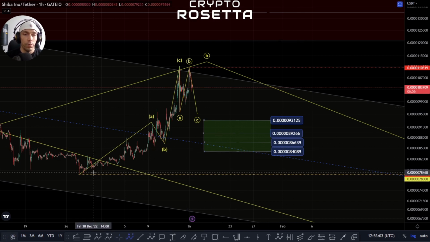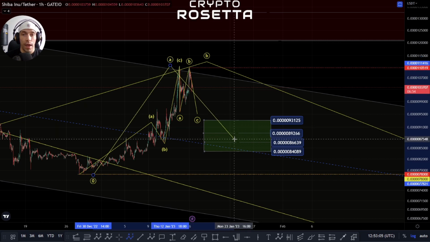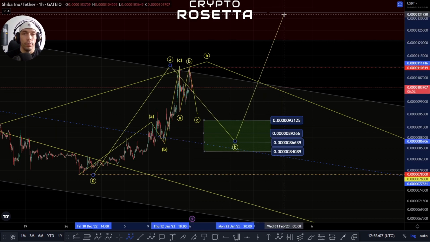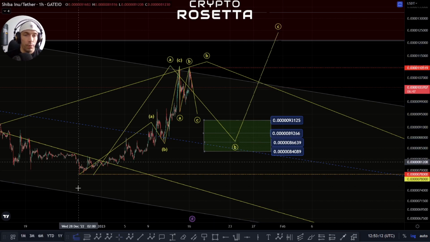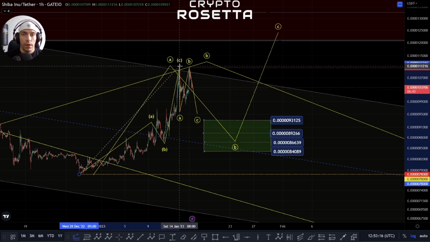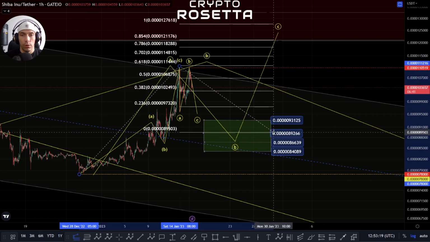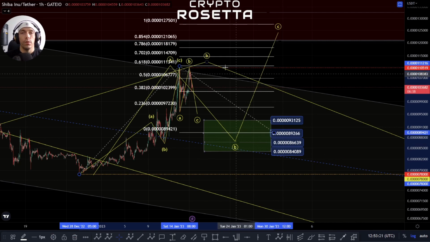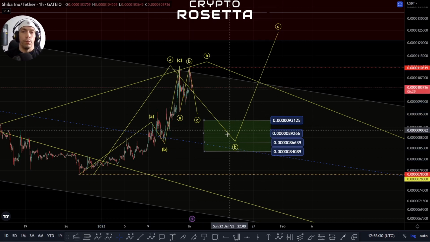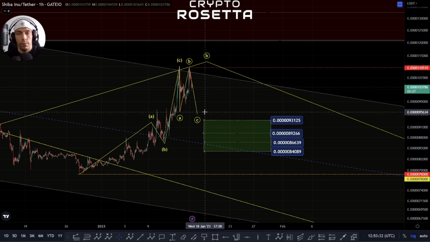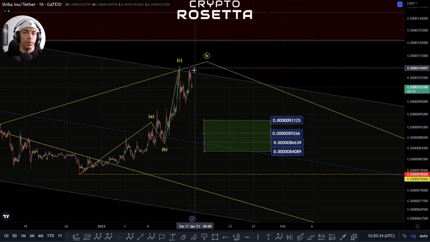And then effectively what we'd have here is the potential to form this as an A, looking for this B, and then looking for that C wave to the upside. Depending on where that B wave would retrace to, we could have some options on the table here, and basically we could look to potentially, off of the 0.618, move up into this 127501 zone. So there is potential here that we could look to break up, though we also need to bear in mind there is downside potential here as well.